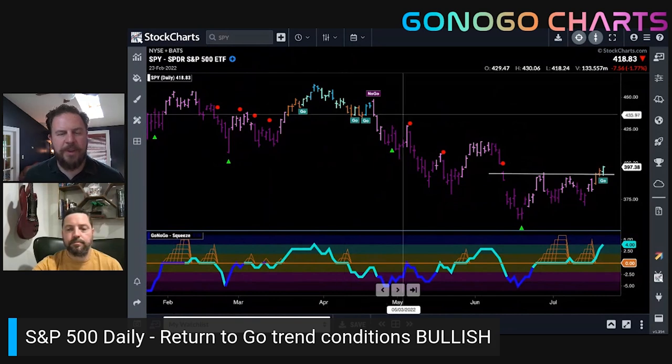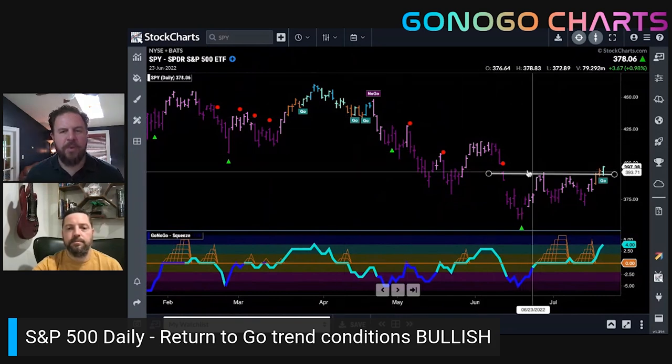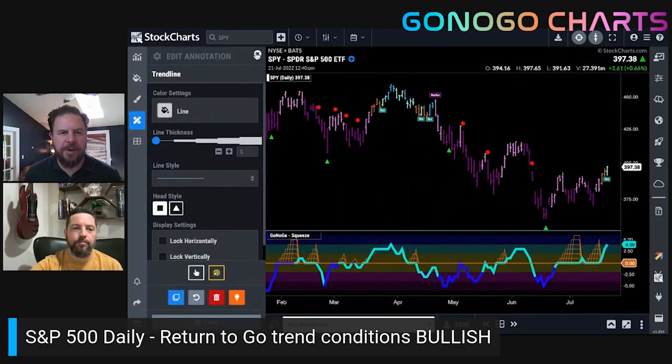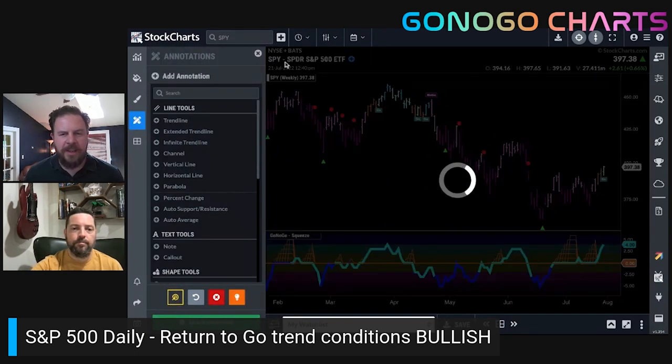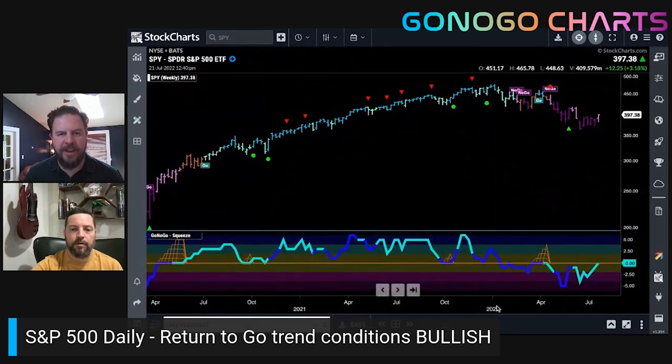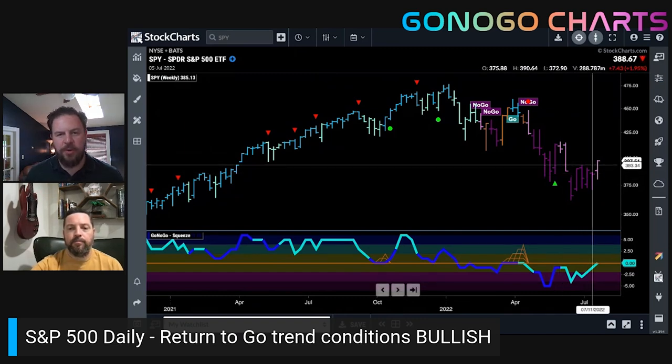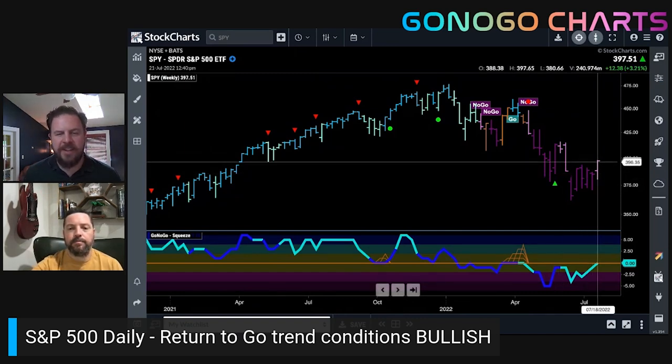Absolutely. Alex, if you don't mind, pop that out to a weekly basis. Sure. If we were to just consider the primary trend of U.S. equity markets, we're seeing some constructive movements in price on the daily basis. And here we can see this week's performance in that final bar of the weekly chart here in a week no-go. Obviously, price gains, but the overall trend conditions from that longer term perspective still to the downside.